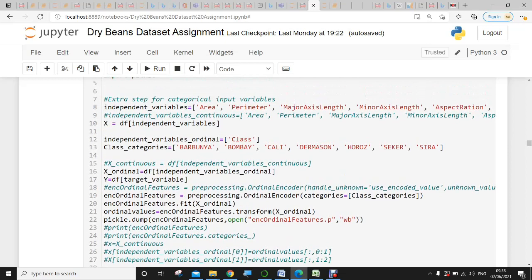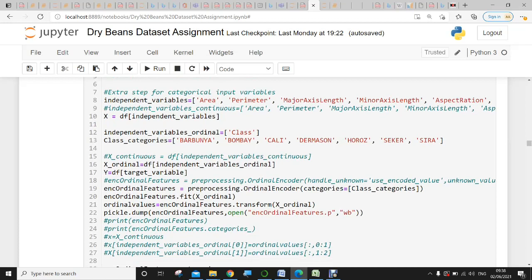We have to transform the class attribute from object to numerical values.